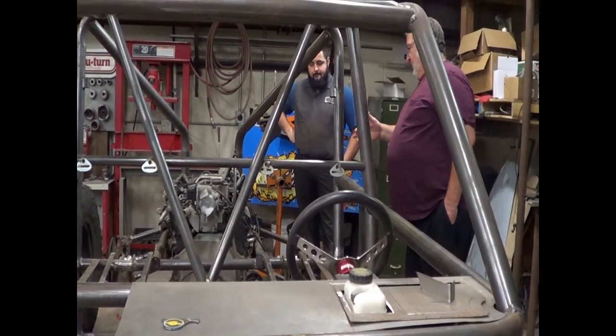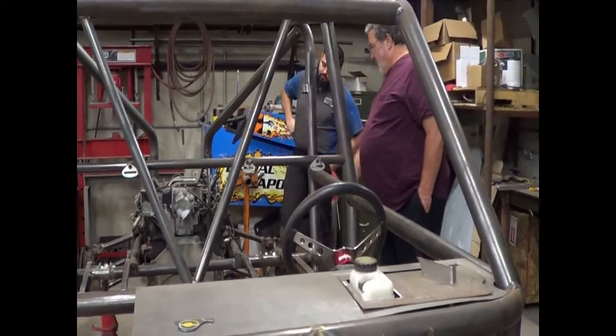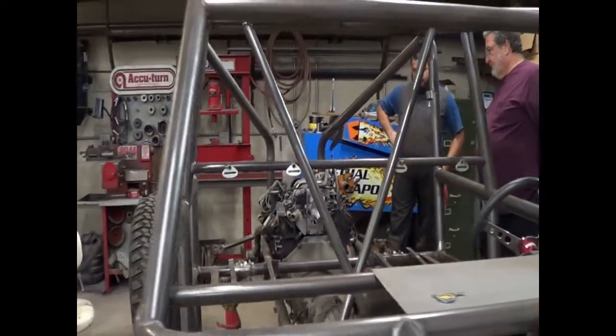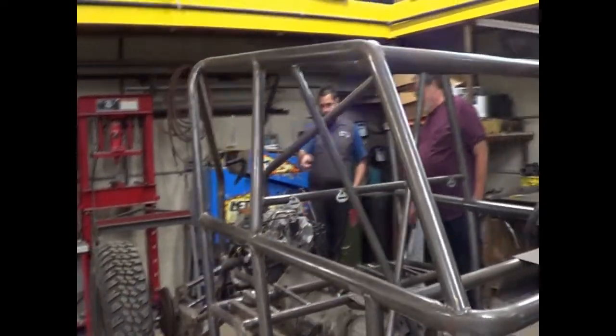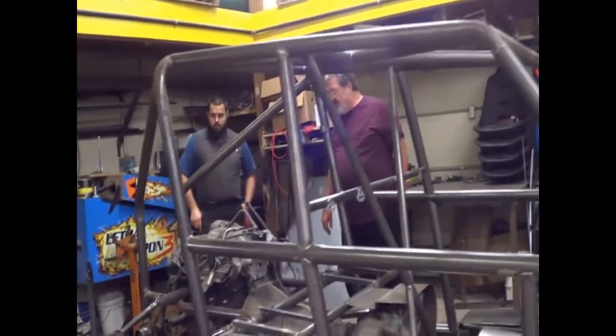Do you need to run a transmission cooler too with that? Yeah, it has a built-in cooler. I have one. I just haven't ordered it yet. I haven't picked up, so I haven't ordered it yet. Okay. So it has an oil cooler, because this engine, being newer, has an oil cooler and a transmission cooler.